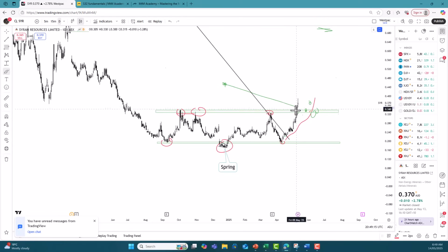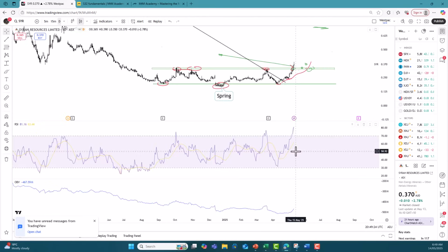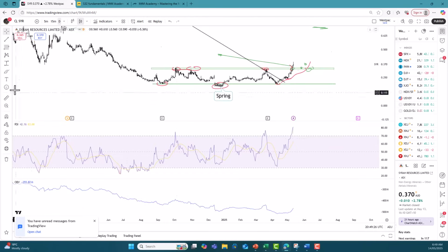If you were to take that breakout, where's your stop loss? It's got to be under this little pivot under here, which is too far. On top of that, I would never take a breakout if volume's not confirming it, and OBV didn't confirm the breakout too. Whenever I take a breakout, it has to have volume confirm the move, and it has to give me a good R&R, which means I wanted to see a pivot before it went out, because then I've got a good R&R.